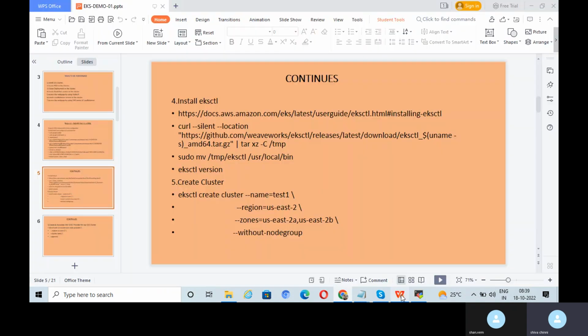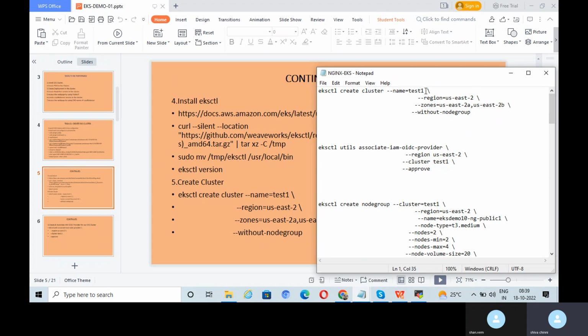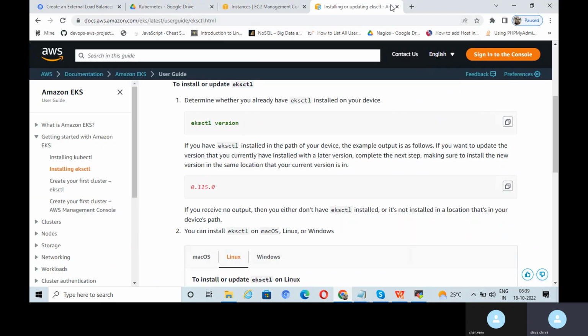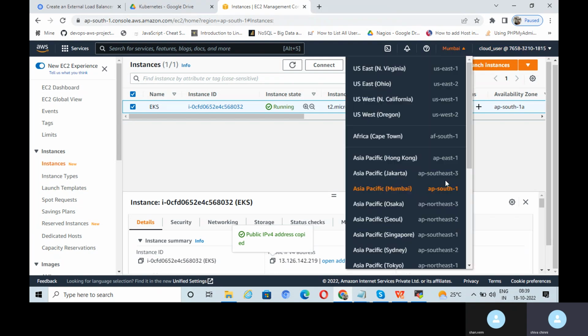So let's go to another steps. So now we are ready to create the cluster in our AWS. So for that, these are the commands. eksctl create cluster. So I'll take this. I'll create the cluster with the name test, and I'll go with the region, so I think I'm in Mumbai region, AP South 1.